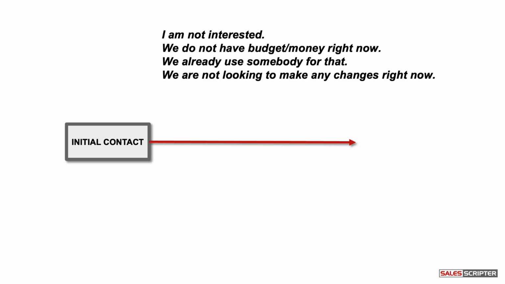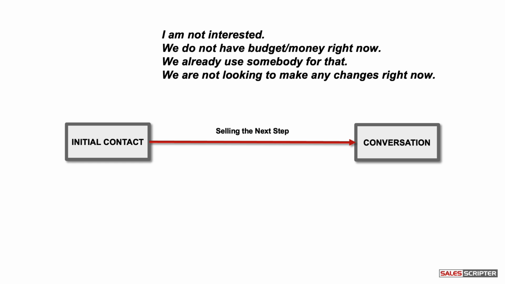But look at this. If we shift from trying to sell the product and change to trying to sell the conversation, these same objections actually become invalid. If we reach out to a prospect and they're already using a competitor in the area where we have something to sell, that's a valid reason to stop moving forward. But if we're not selling the product and if we're simply selling the step of talking more, that's not a valid reason to not keep moving forward. That objection actually becomes invalid.